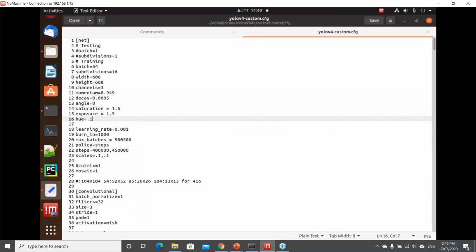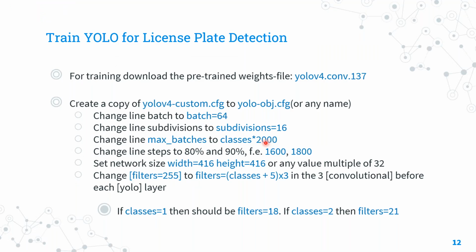So next is max batches. Because we are using one class, what they suggest is to take 2000 per class. As we have one class, we are only taking 1 into 2000. If we had three classes, it would be 6000.